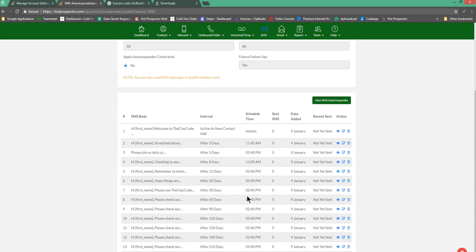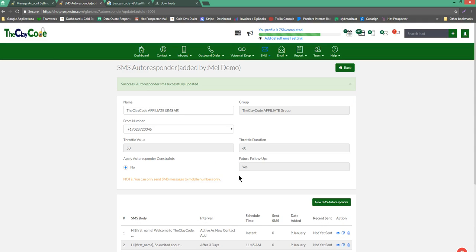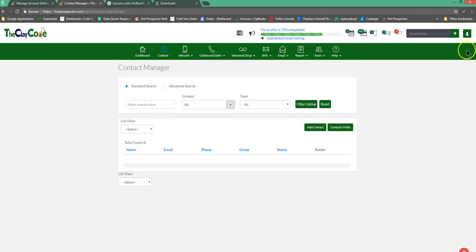So the reason we do that with templates is because you use these templates in other places than just here in the text messages. You're going to use them when you're doing quick one-out communications and stuff. So you just want to have them accessible. Like if you're in the contacts, I don't think I have any contacts in here. Let me check. Hold on. I deleted myself. So if you have any contacts in here, when you actually enter a contact record, you're able to send these communications out immediately if you need to on the phone. So if you have a template available, you can send those communications out right away rather than having to type them out on the fly. So that's why it's good to keep the templates.